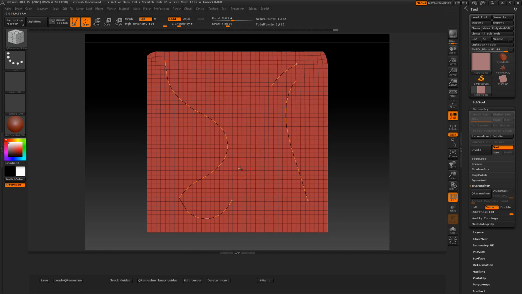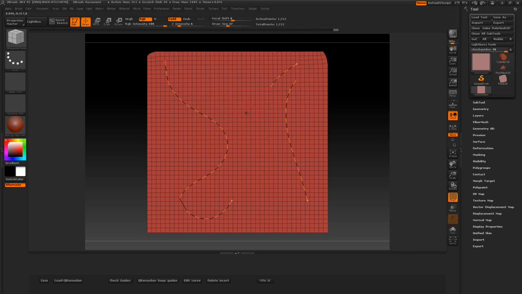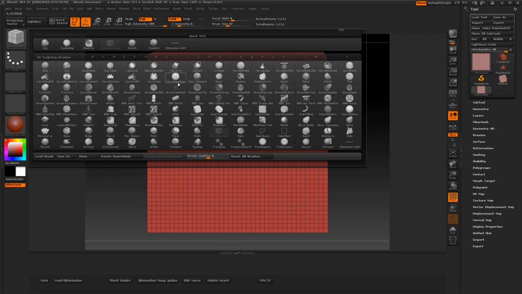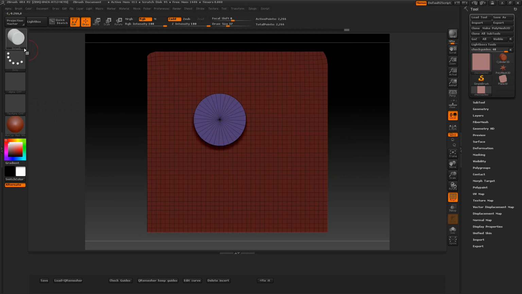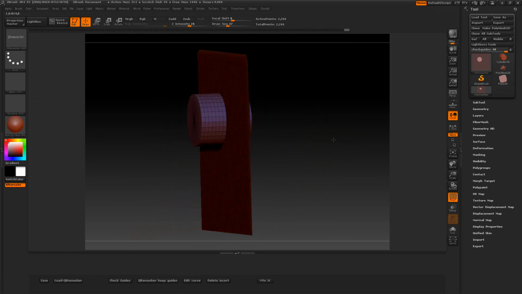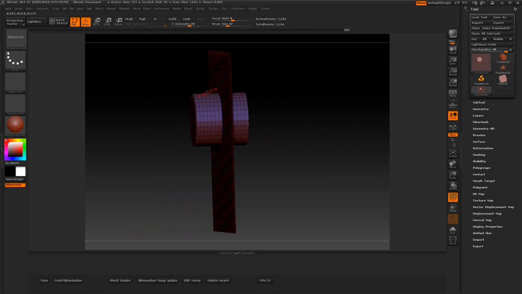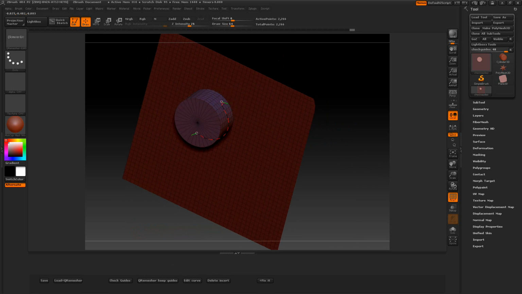Another thing that we can do is, let me go ahead and clear this out here. We can use the insert, any kind of inserts right here. Let's do this one here and use the cylinder. So we're going to select here, and we're going to drag out. Now we want to switch the brush. We don't need to come up here and click that. We can click here. Even though it's an edit, you can still drag out a line here or curve, and you can pull this curve around now.